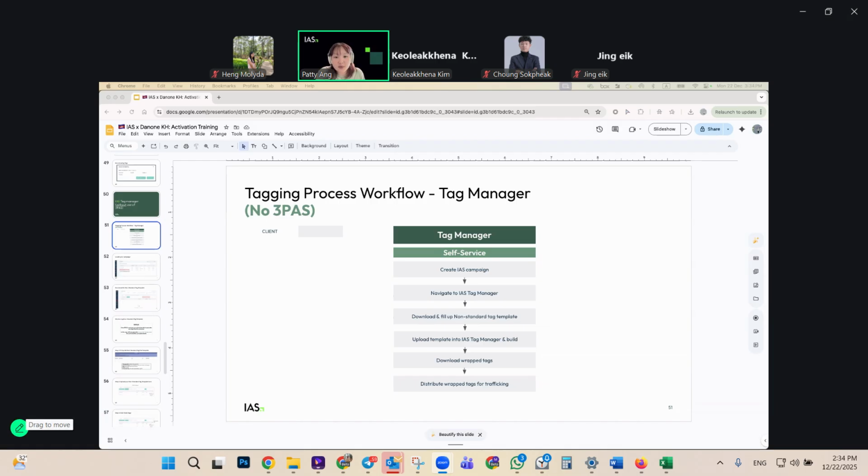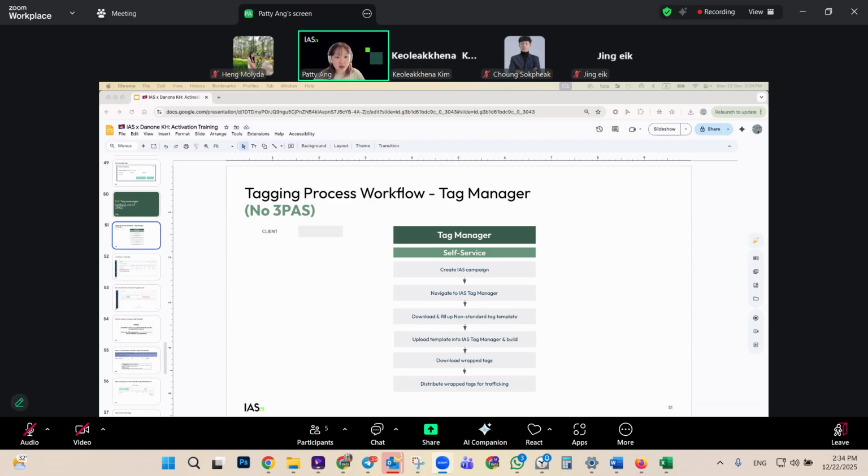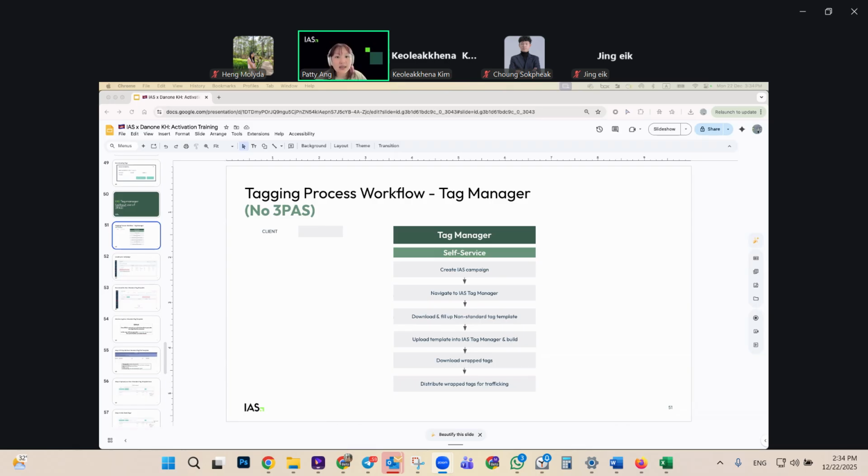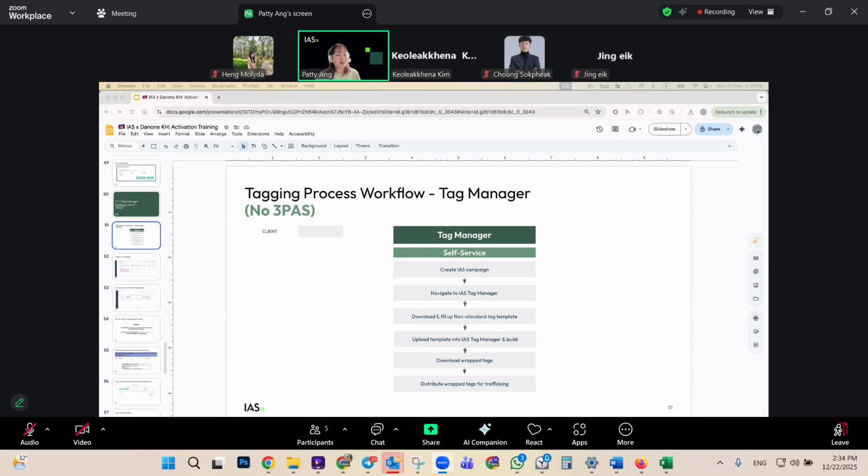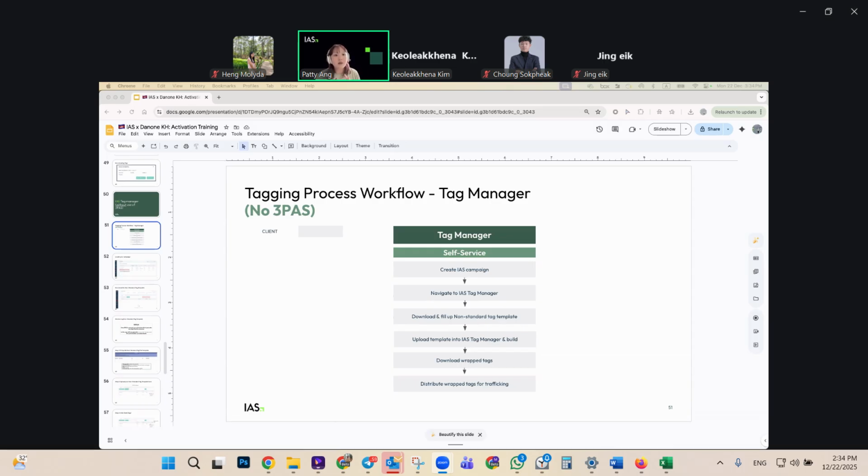I would say for Meta, it should be as soon as possible, because once the integration is done, then we can really just leave it. For TikTok and for Google Ads, usually it will happen when you're setting up the campaign on the platform itself, so it really depends on when. But for TikTok, as I was saying just now, it's very important that you reach out to your TikTok rep to allow list the account, so that once this is done and when you start setting up the campaign, you can just go and create the tag on the IAS Signal dashboard and then implement it in your campaign straight away. So the allow listing is ASAP, but creating and applying the tags in your campaigns can be done concurrently when you are setting up the campaign on TikTok or Google Ads.